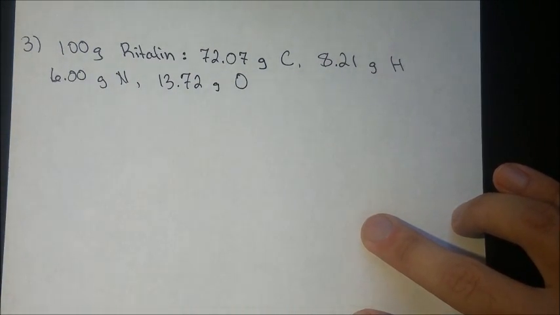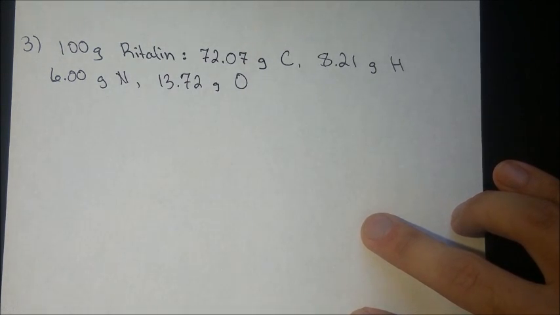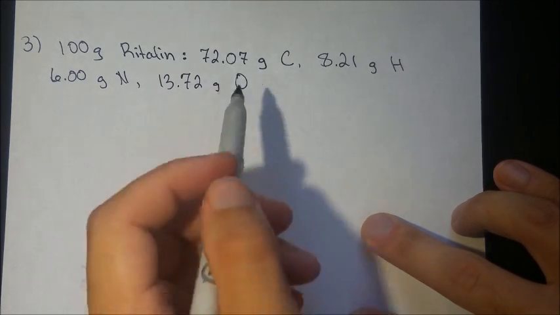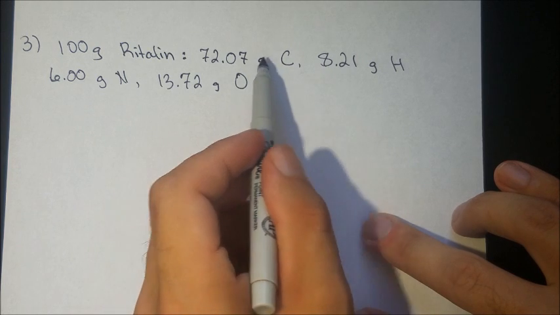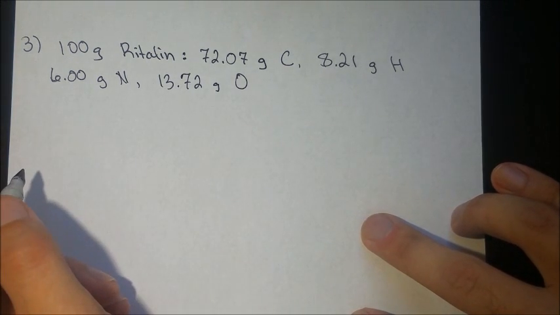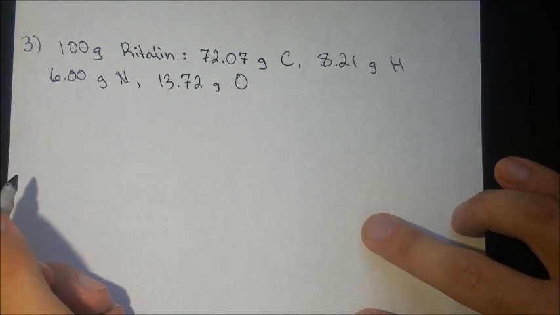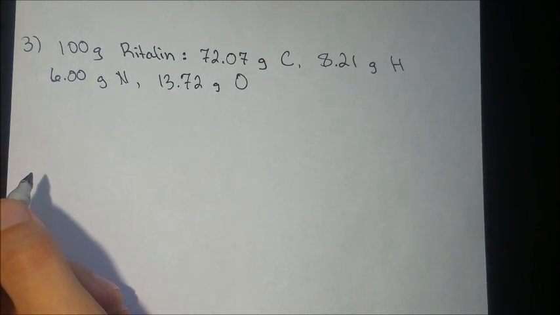So by supposing we had a lump of 100 grams of Ritalin, 72.07% of that lump is going to be carbon. And since 72.07% of 100 grams is 72.07 grams, that's how we convert it into grams. And we did that for all of them. So that tends to work out pretty nicely. So when you're looking at a chemical formula for something, what you're really looking at is if you had a mole of that molecule, the subscript indicates the number of moles of that element that you have in the molecule. So, for example, if we went back to the maltose example, then in maltose we had 12 moles of carbon in a mole of maltose.